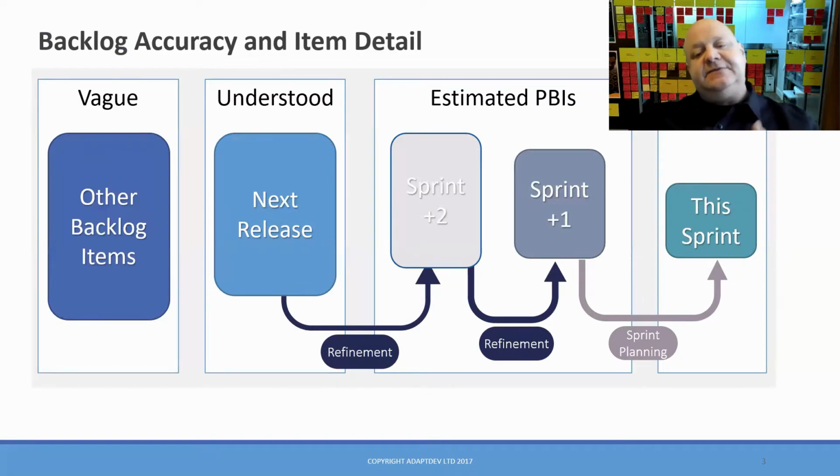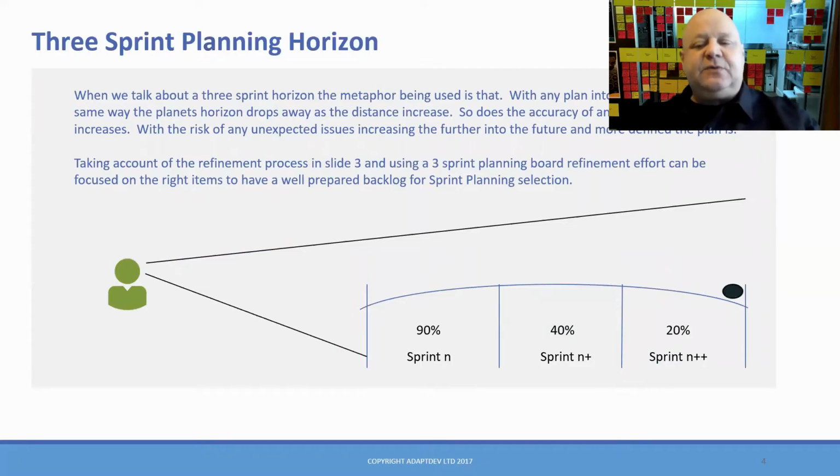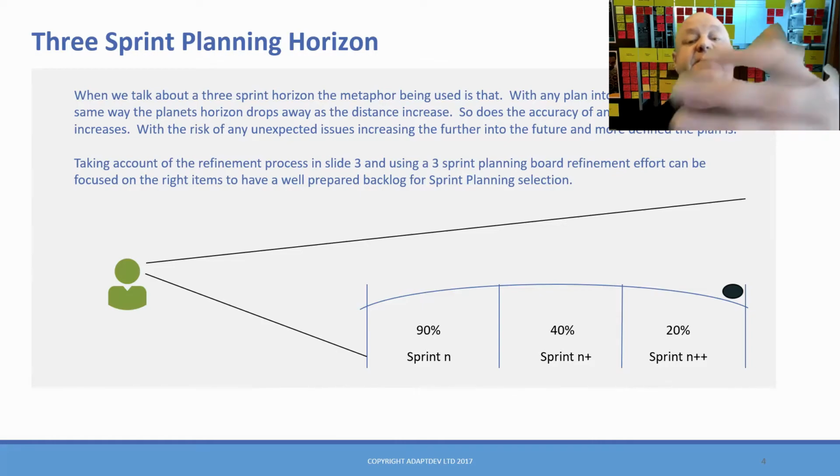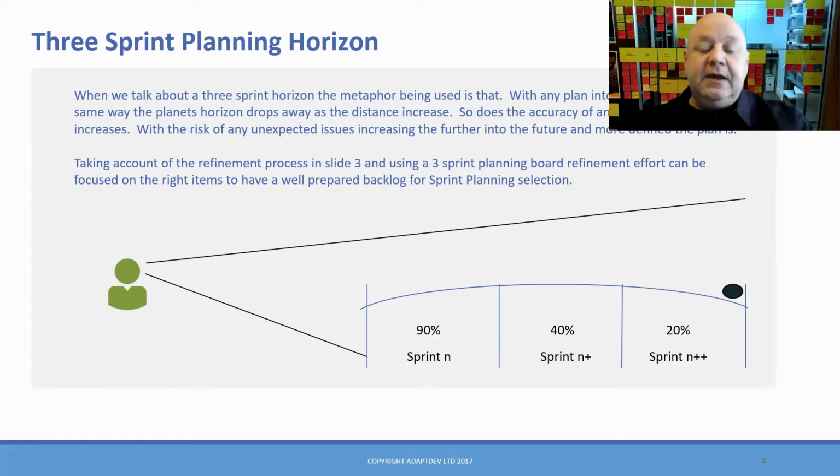And then how do we plan to go across that? So what's a good thing to look to separate for what do we think would make a good goal for this next upcoming sprint? Are there any goals that come for the sprints beyond that, sprint N plus, N plus plus, next plus one, next plus two type of an attitude? And here's a technique called 3 sprint planning horizon. And we think about horizons here as in curvatures of the earth, because you can't see perfectly. The world is not flat, so you cannot see perfectly into the distance using a telescope in the same way as you can see 3 feet in front of you, right?